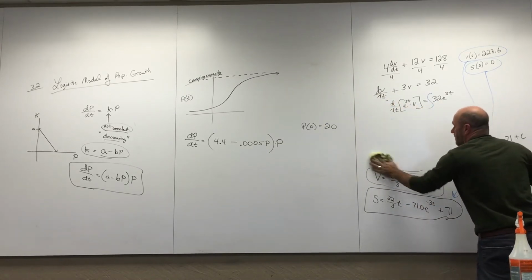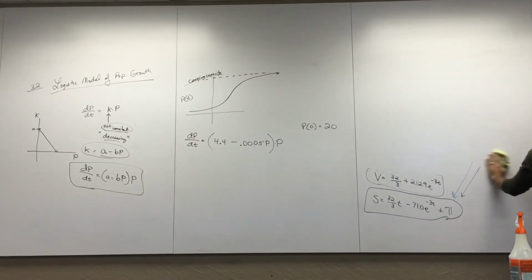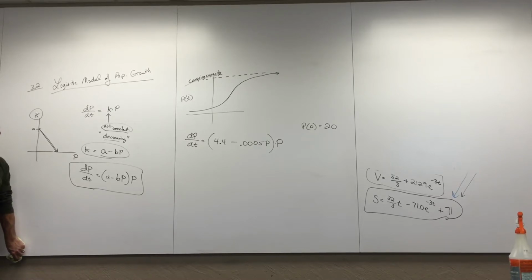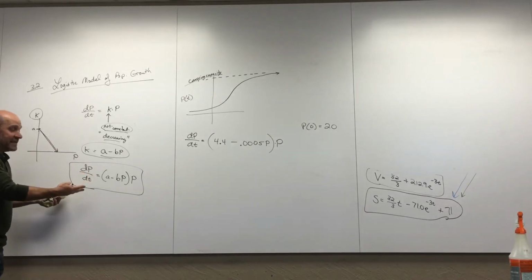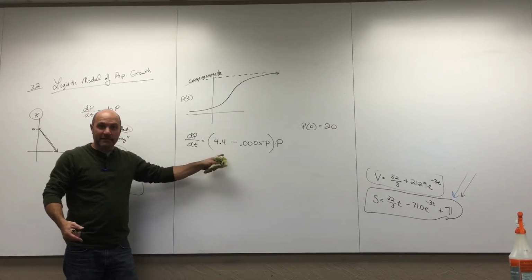So what are A and B in English letters? They're just some constants that came out of my discussion of how to manipulate K to be not constant, to be decreasing. They were just some numbers I came up with. I know I don't have a good physical meaning for them. So if we were reading a word problem, in this kind of word problem, we just give you the DE. We don't make you derive the DE. We give you the DE, and it has numbers similar to these kind of numbers.